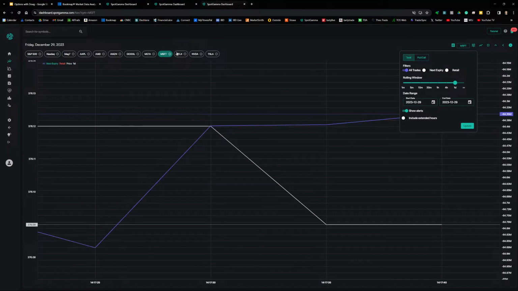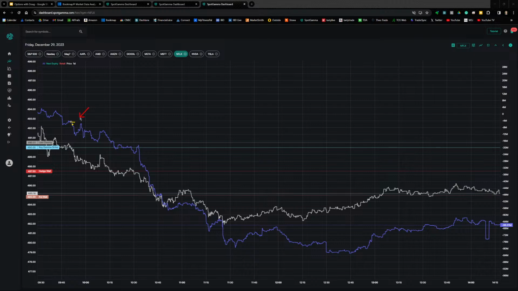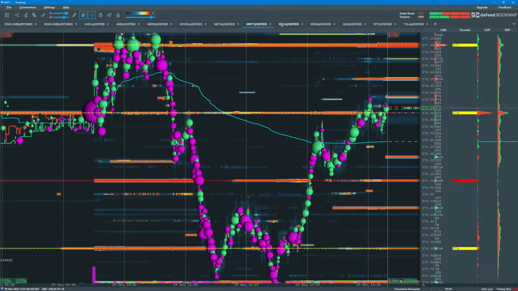Netflix. Also a bearish day, with a flow alert indicating significant options activity. Price broke below the 485 put wall, and it looks like right now that is acting as support. I'm not going to separate out puts and calls. That seems to be the cause of that auto zoom. Let's take a look at Netflix.